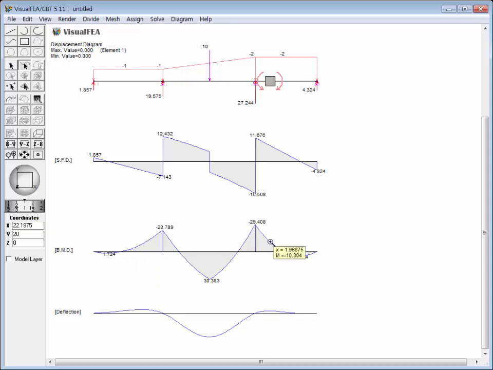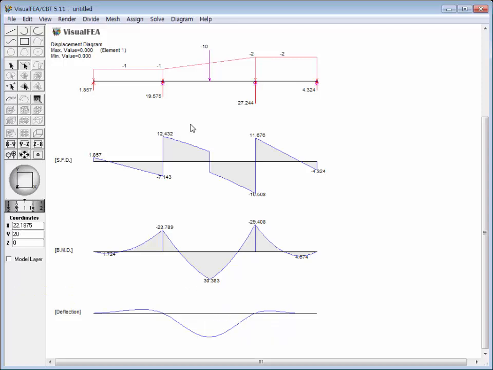If you place the screen cursor at a point on the bending moment diagram, a yellow tick box shows the information about the bending moment at the position. At the same time, the bending direction is indicated by a couple of arcs with arrows, drawn on the model image. If you place the screen cursor at a point on the deflection diagram, a yellow tick box shows the information about the deflection at the position.